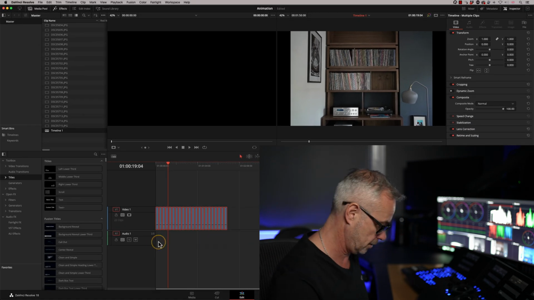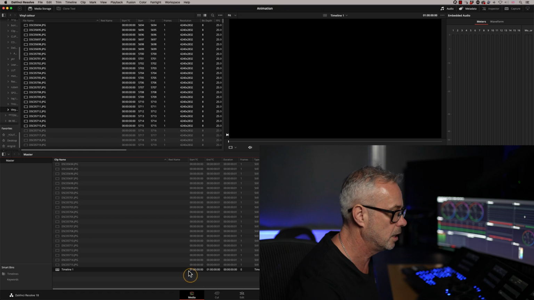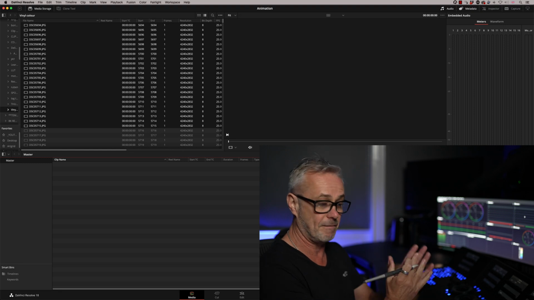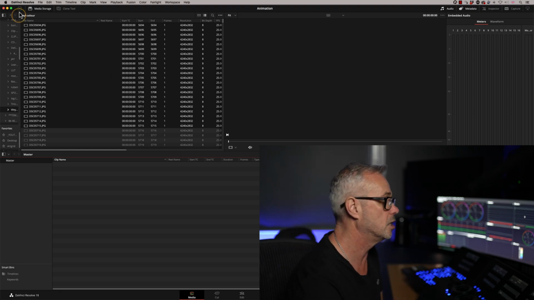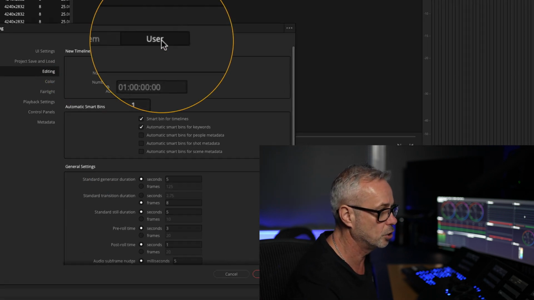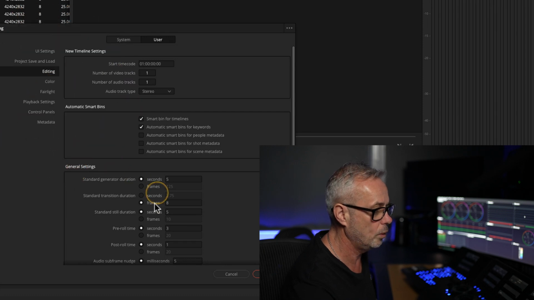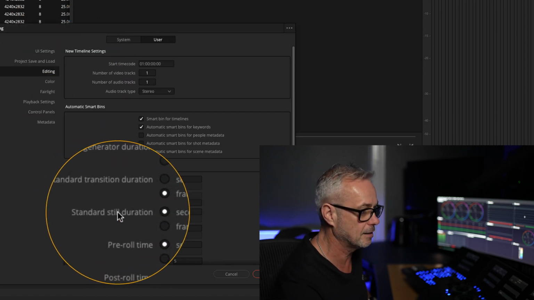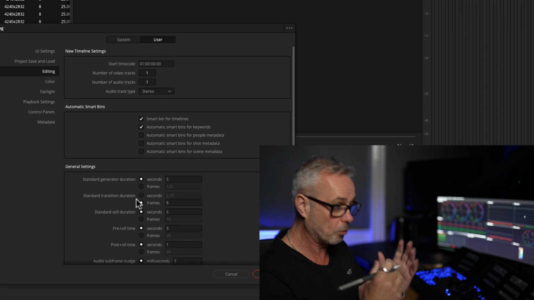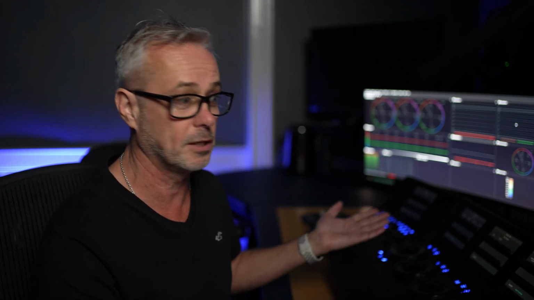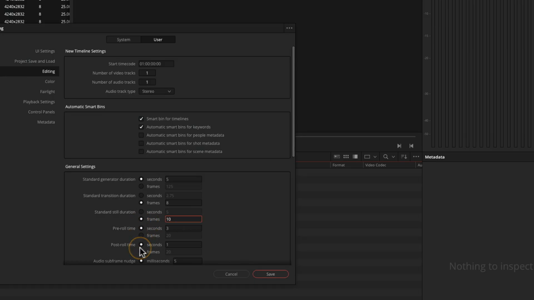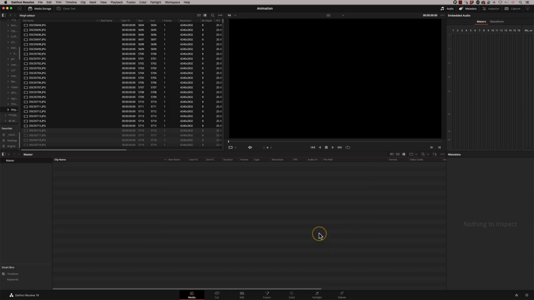So I'm going to delete that, let's get rid of that. And I'm going to go back to my media page, let's in fact delete all this as well. And the reason they came in and displayed at 5 second stills instead of one frame stills is because of a setting we've got in here. So if I go to my preferences and in my editing page, so I'm on the users editing, and down here we can set default durations. And you see here it says standard still duration is currently set to 5 seconds. So every time I put a still on the timeline, it will create a 5 second duration. So this is great if you're doing titles and things like that, but we want it to be single frame. So I could click down here and change that from 10 to be one frame. Press save, and the default is now one frame.